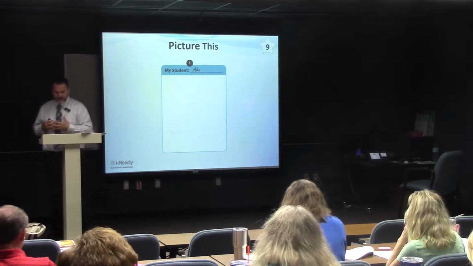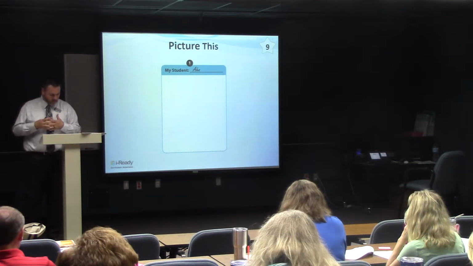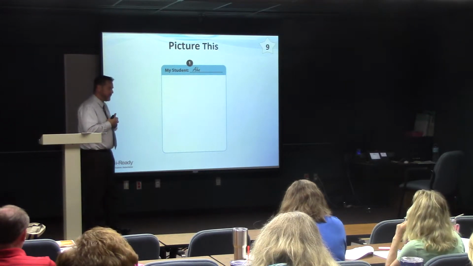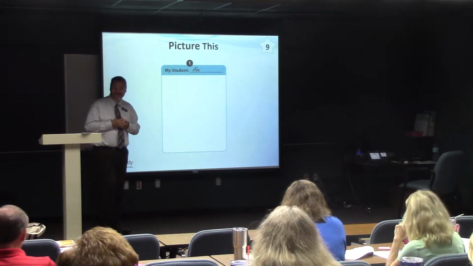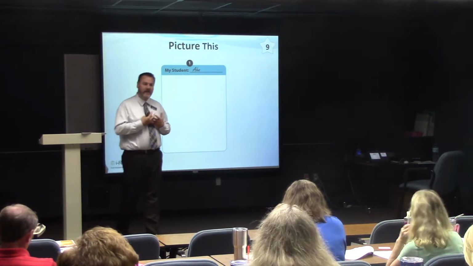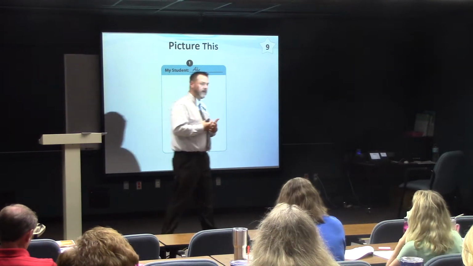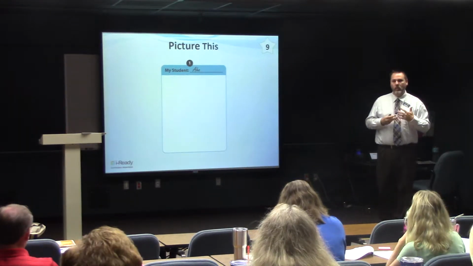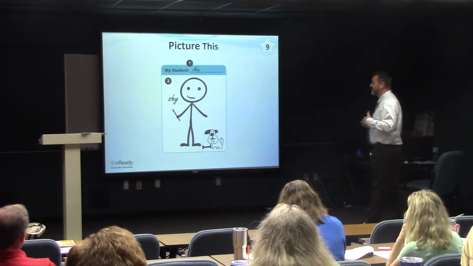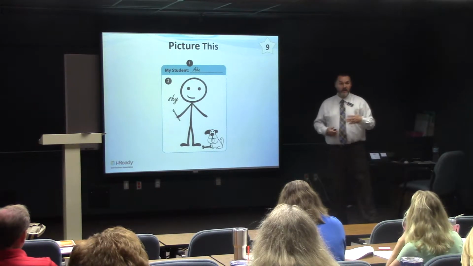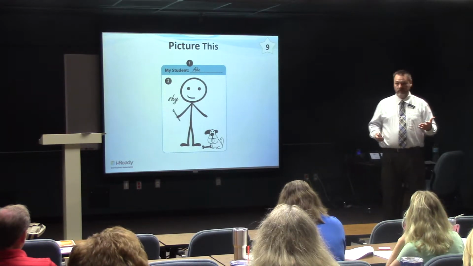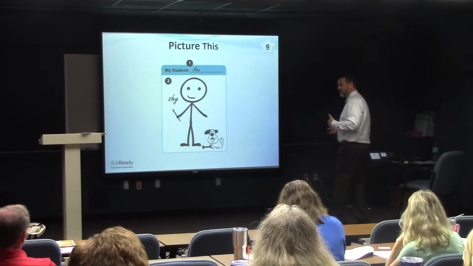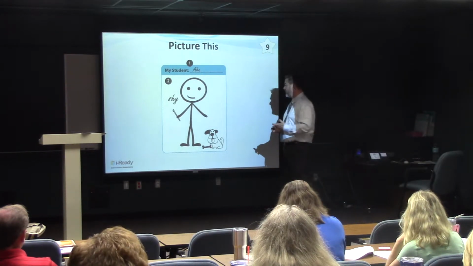I want you to reflect on what it was for that student that maybe made you want to pull your hair out sometimes. That maybe you struggled with understanding what it was that was getting in their way. Just one student. I see people laughing. But what was it that caused some struggles for that kiddo? Maybe it was struggles for you and for that kiddo. Okay, I want you to think about what was it about that student? How would you describe that student to someone else?